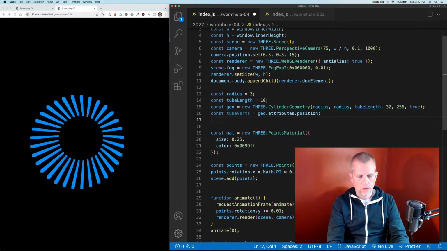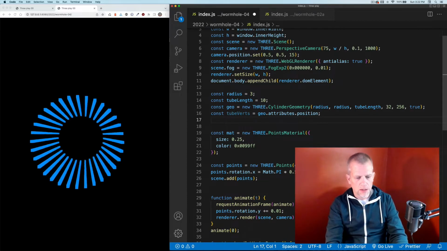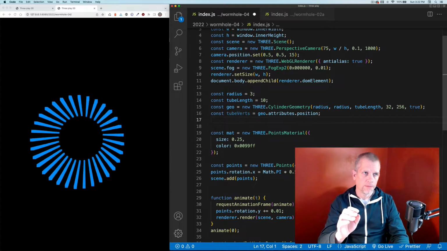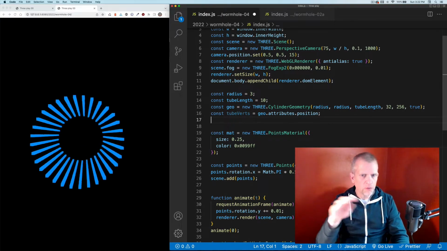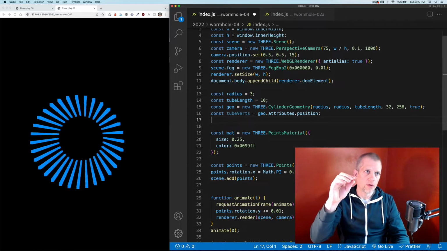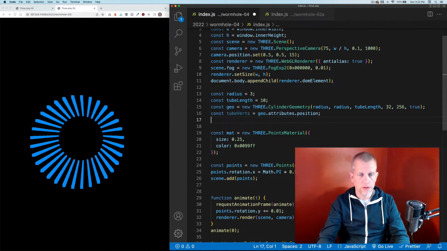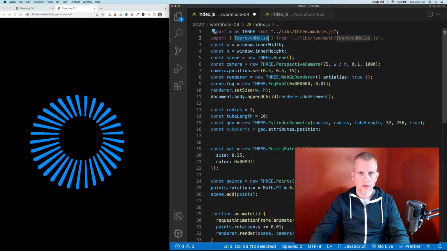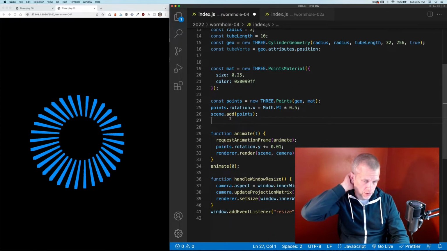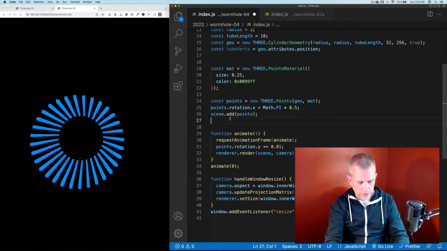Okay, and we're going to need a couple of Vector3s. We're going to iterate through every one of those vertices, and we're going to move it around using noise. We've already included our noise library, our noise module. So we'll need two vectors to do this.